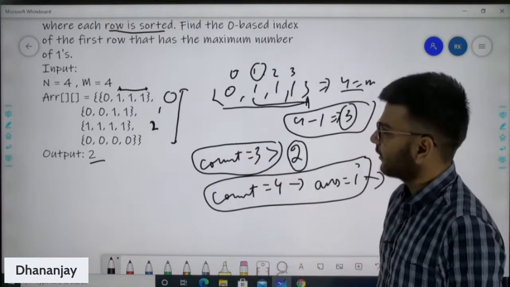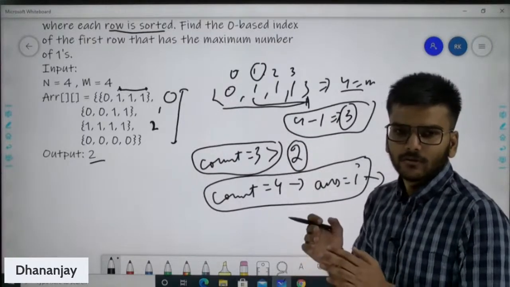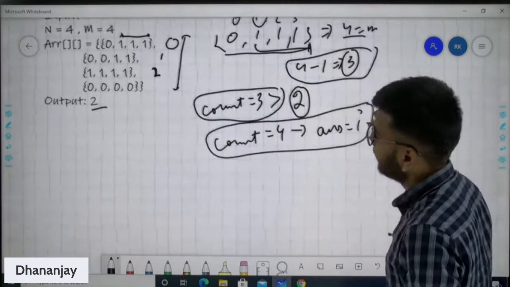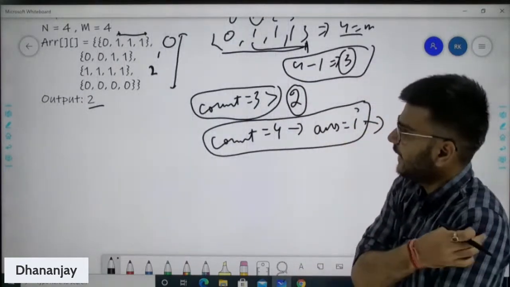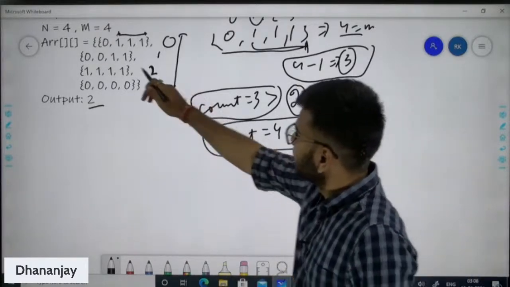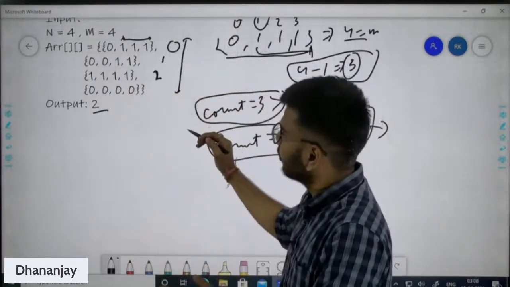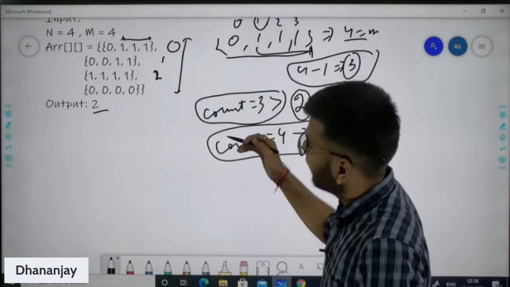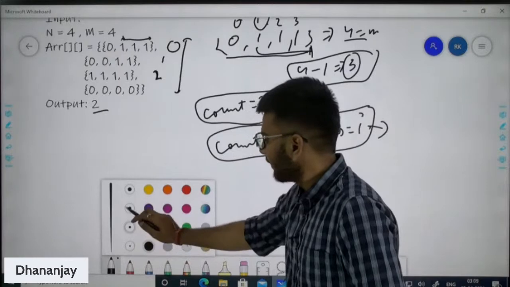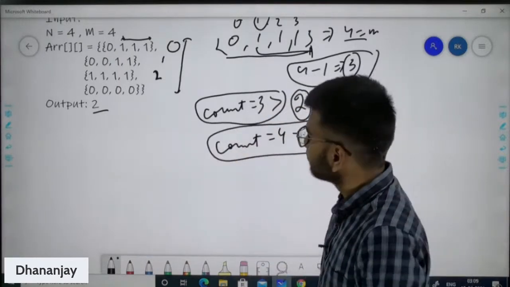So we will use the fact that each row is sorted, and we will use binary search to find the first one in each and every row. Let us now dive in deeply to see how binary search will work in this case. Basically, we will traverse each and every row. Traversing, I mean we will visit each and every row, but unlike in the previous approach, to find the first value we will be using binary search instead of doing linear search as we did in the previous approach.